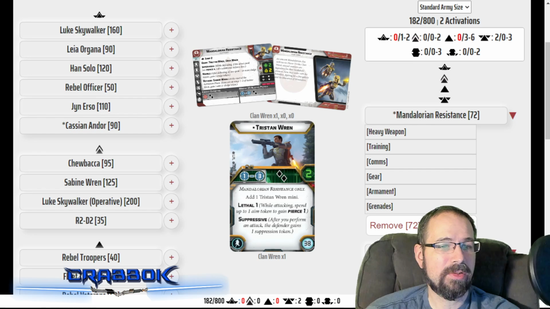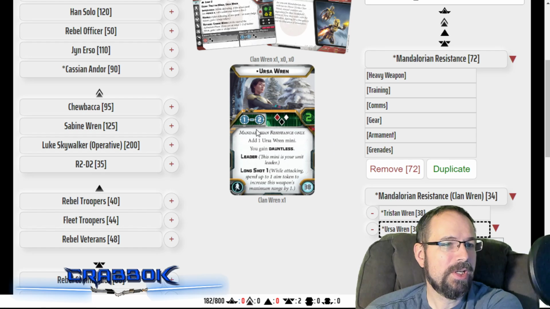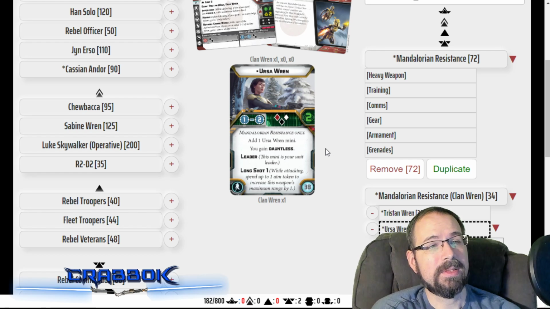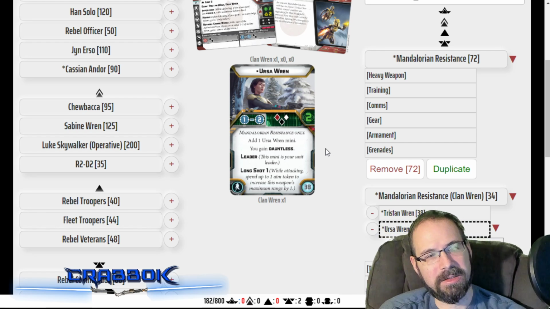2 dice here at range 3. And you probably have a pretty good chance of getting an aim. So she could do long shot. So you could spend an aim that you would get for free if you're near Sabine. So you stay at Sabine. So you're going to have 5 dice at range 3, which is not terrible.